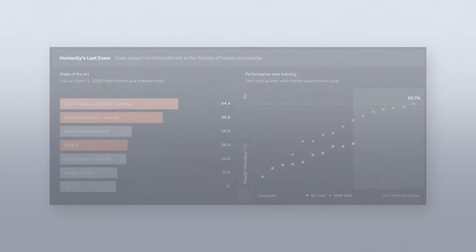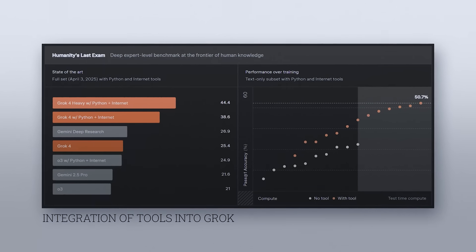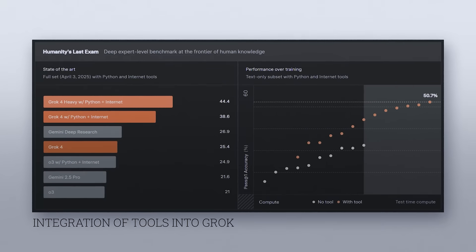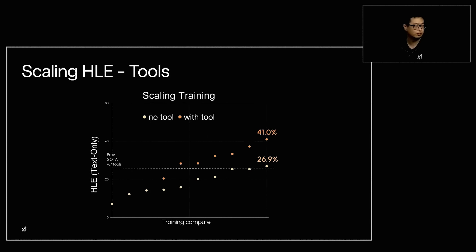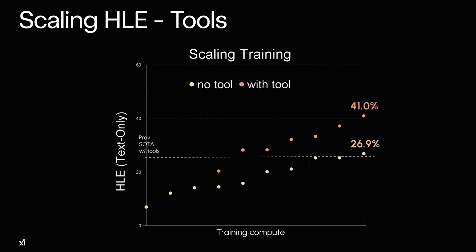What does that mean? The tools are built-in helpers — things like the ability to web search, run a calculator, open the browser, execute a piece of code when needed. From the very beginning, the XAI team taught Grok how to use these tools: how to search online, analyze documents, run programs. It's kind of like teaching students not just from the textbook, but also actually showing them how to look things up online, in the library, or on a computer.